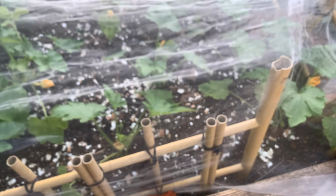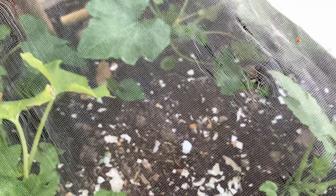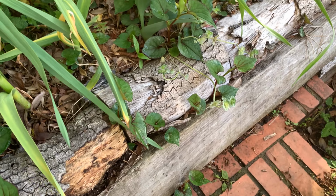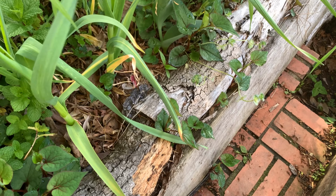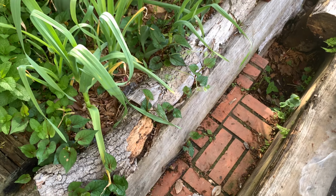I'm not going to disturb it today. If they open up a little later in the afternoon, I'll come back and do some more fertilizing, some more pollinating. But yeah, I think we're looking very good. Garlic is coming in strong. Very nice. Look at that. Okay, very good.